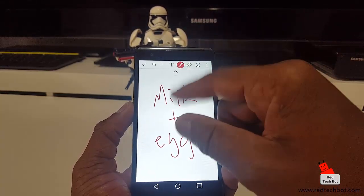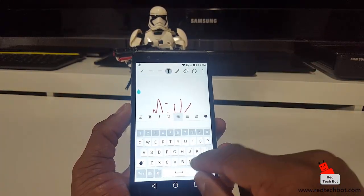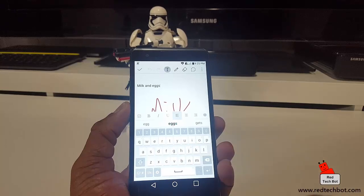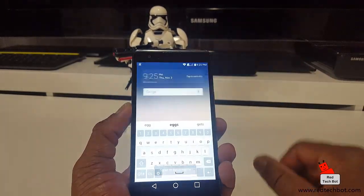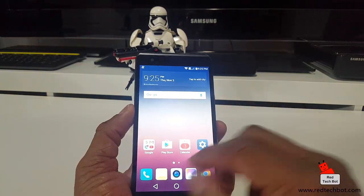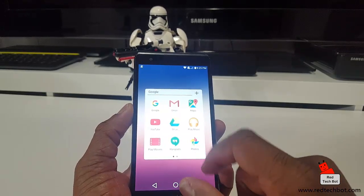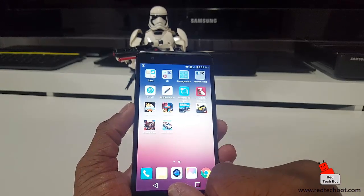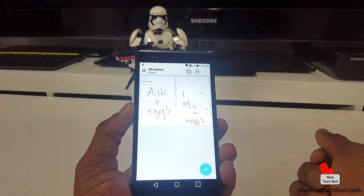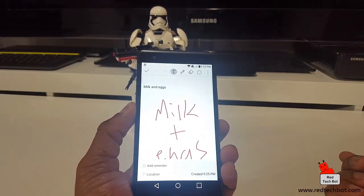If you don't want to write, you can just go into text mode and type your note as well, milk and eggs, right? And you can save that to Quick Memo Plus, and you can easily access your files from that application. Oh, there you go, Quick Memo Plus. In Quick Memo Plus, there's the stuff that I just did, and you can get access to your stuff by pressing there.